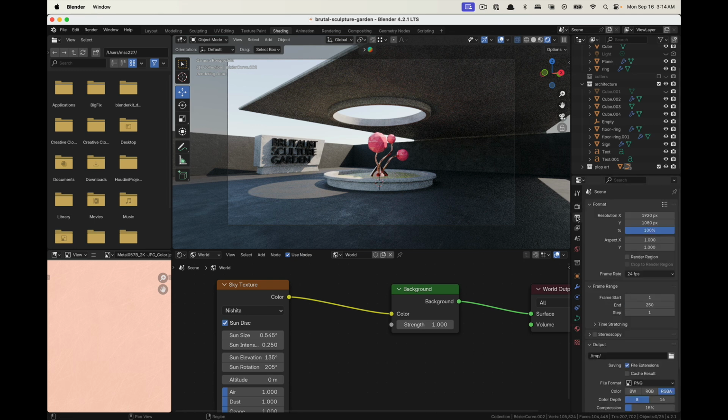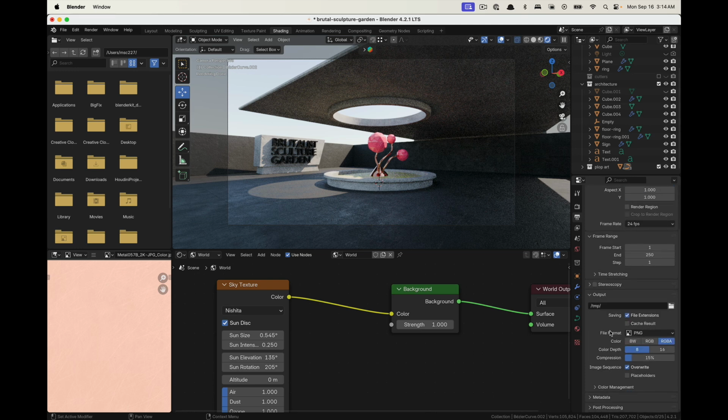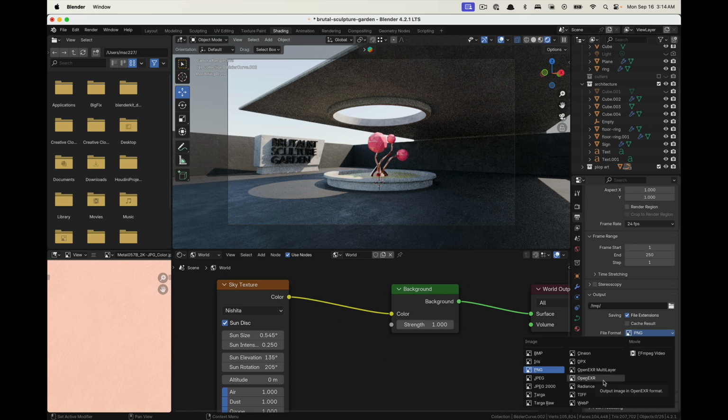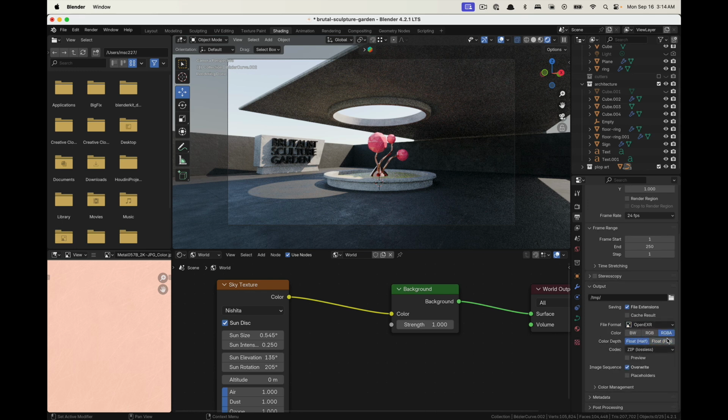So let's go up to our output settings, and we're going to render at 1920 by 1080. If you want, you can do 200%, and you can make a 2K or 4K image that way. If we go down to file format, we're going to change that to OpenEXR, float half, and we're going to do RGBA is fine. There's not going to be any alpha, but we're going to render it as an EXR. So let's go ahead. Actually, we can save it out in the render window anyway, so it doesn't matter if you configure this or not. So do render image.